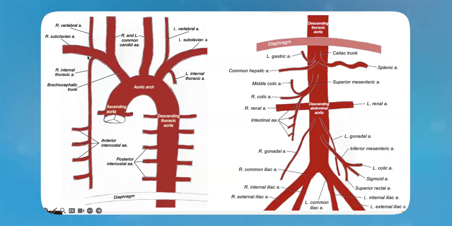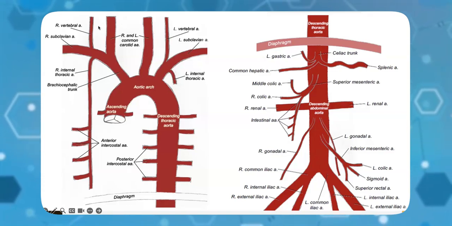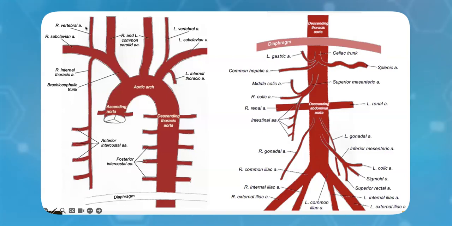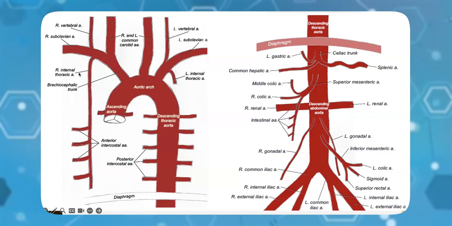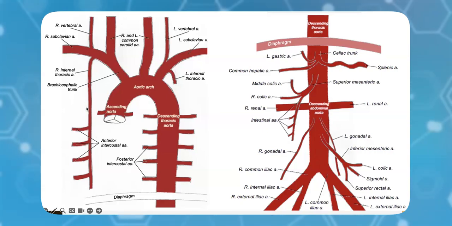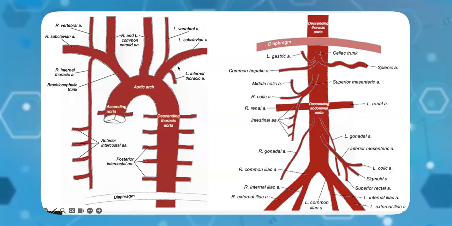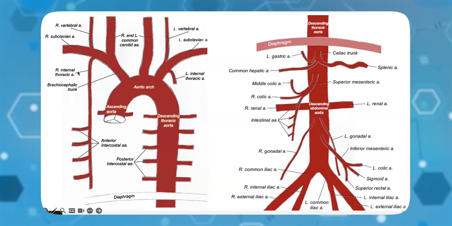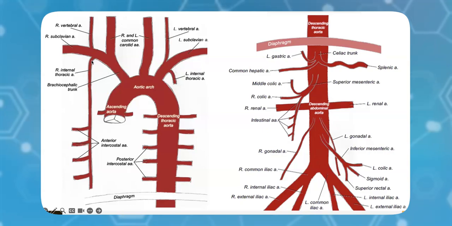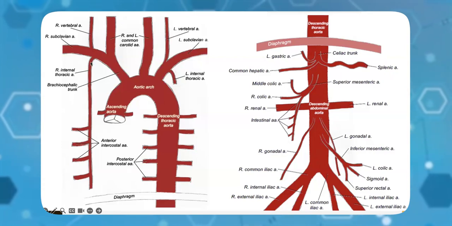From this subclavian artery, two important arteries go up. One is the vertebral artery and one is the right internal thoracic artery. Both of these are of clinical importance. Any posterior circulation stroke may happen with vertebral artery occlusion, and this internal thoracic artery can be used for CABG, or coronary artery bypass grafting surgery, though the left-sided artery is used more often. This is also called the internal mammary artery. RIMA or LIMA, both can be used for bypass grafts.